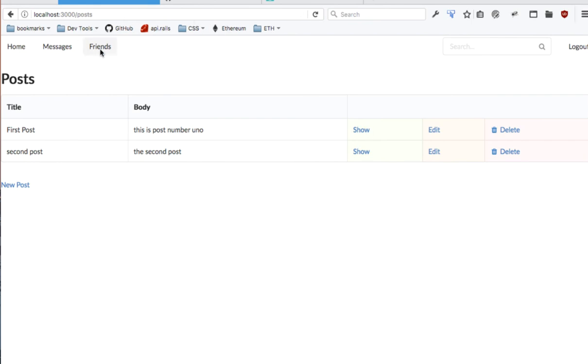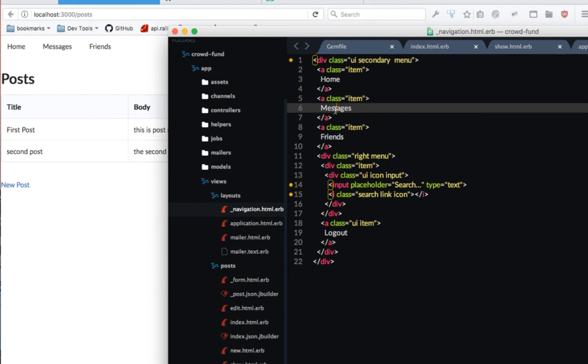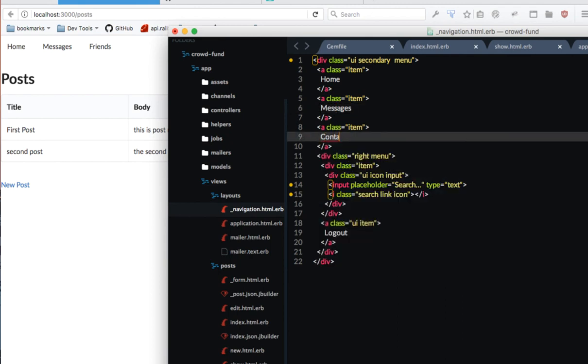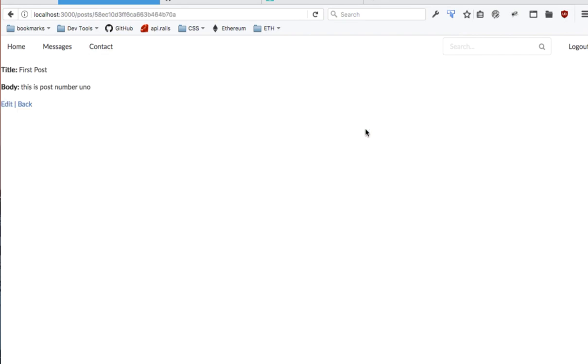Now we want to clean this up. We likely wouldn't want to use a secondary menu. We'd want to use something a little bit better looking, but I just wanted to show you how you could put a menu on your site, and that's going to persist across all the pages. Now if you want to change one of the pages in your navigation, you just go to that navigation partial, and you can change one of the pages to contact and save it. That's going to change across your entire site. You don't need to change it on every page as if it was hard-coded on every page. You just change it in one place and then you're good to go.